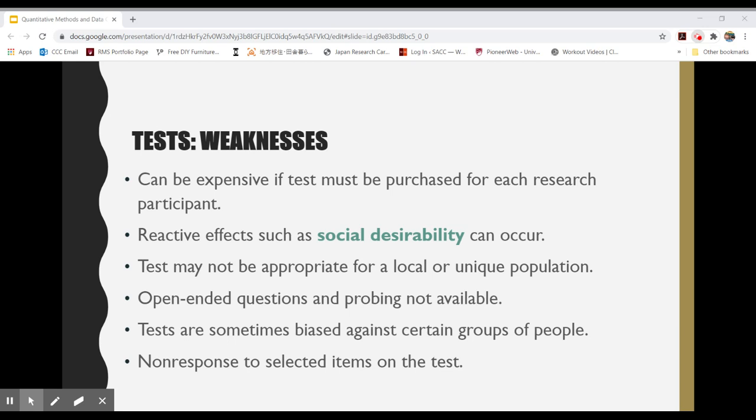There's also the issue of non-response to certain items. If they don't respond, is that a wrong answer or is that some other kind of answer? That can be difficult to deal with in the quantitative sphere. And some tests simply lack psychometric data. If you're developing a test for a course, there's probably not psychometrics on that test.